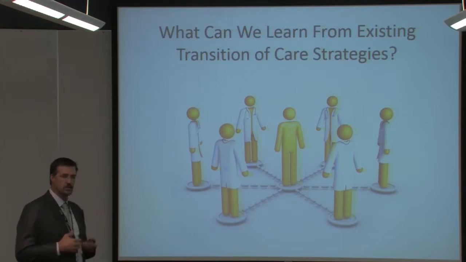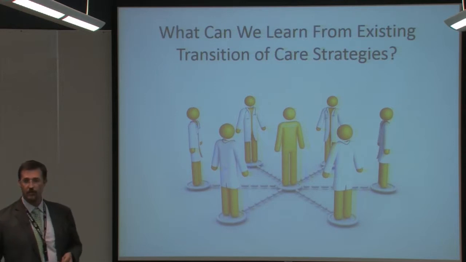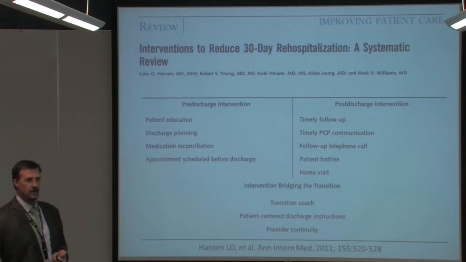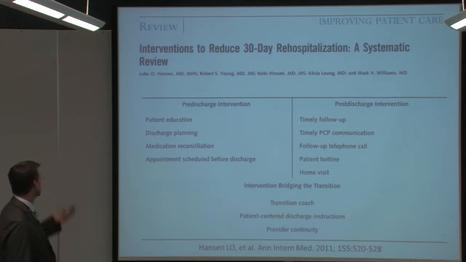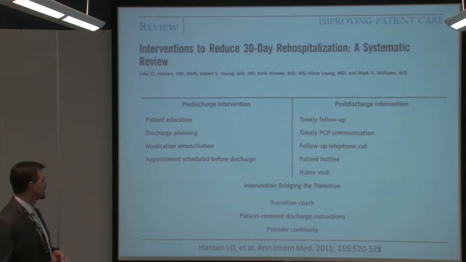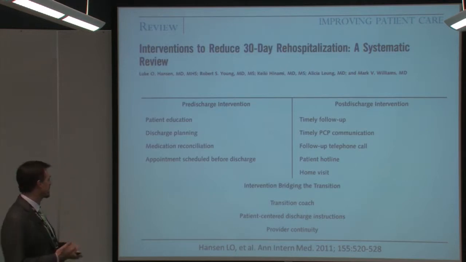Now, when we think about transitions, I'm interested in surgical transitions of care, but there's actually been a body of work done on transitions for high-risk medical patients. I want to discuss some of these strategies because I think they're relevant to surgical care and also health IT. There are a lot of studies out there, and one of the common threads is that they're all very patient-centric. This is a systematic review of a whole host of different interventions done to improve care coordination and reduce readmissions, broken down into three categories: pre-discharge interventions, post-discharge interventions, and interventions that help bridge the transition of care.